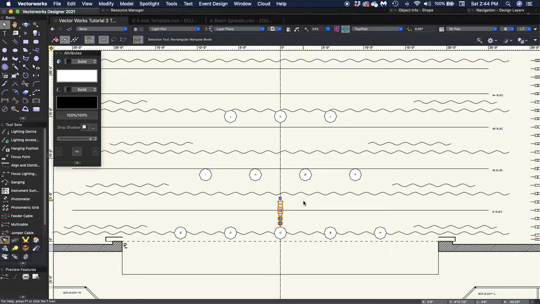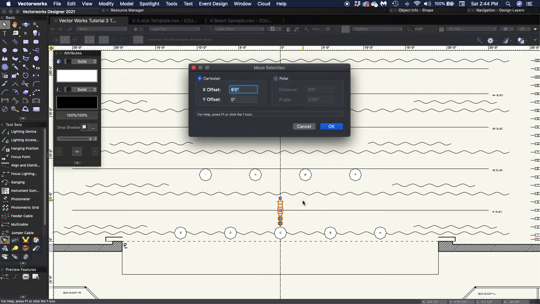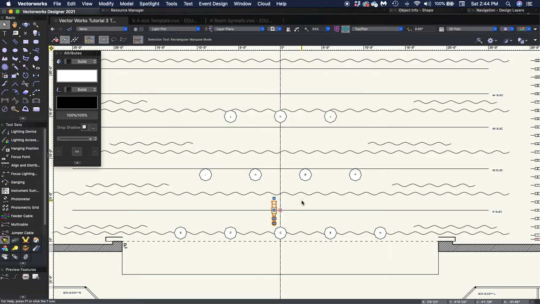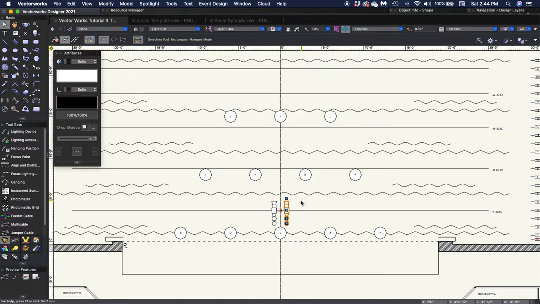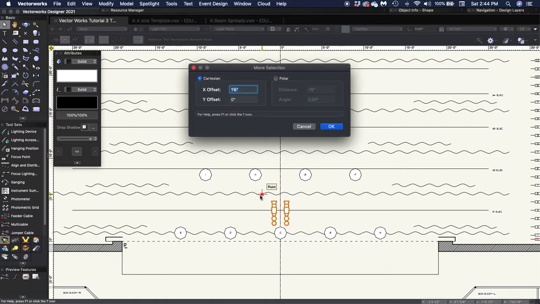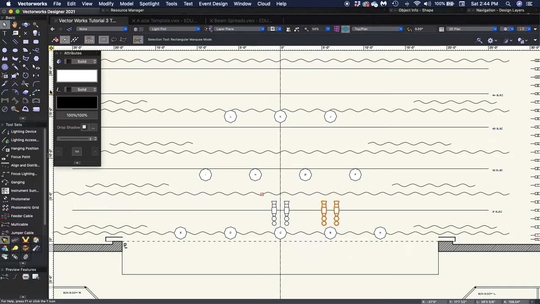Great. I'm going to move it our -9 inches, duplicate and move that duplication 18 inches, so I'm splitting center. I'm going to select both of those items and duplicate and move them our 6 feet. And finally, mirror those fixtures across center line to grab that upstage right area.